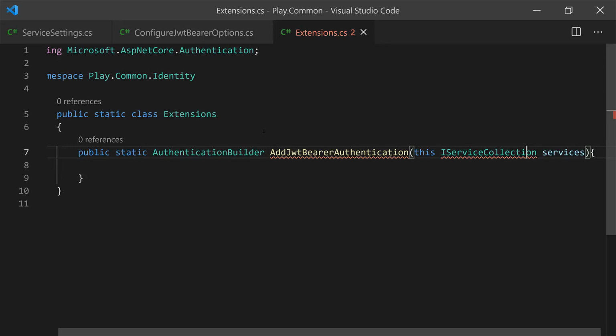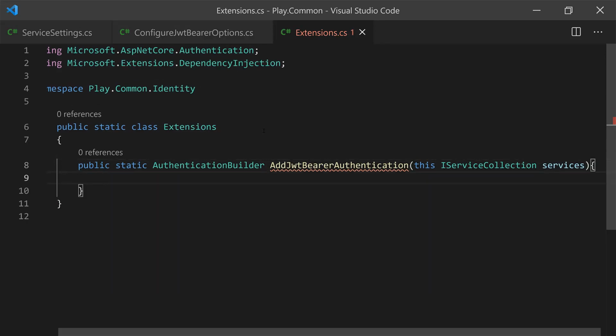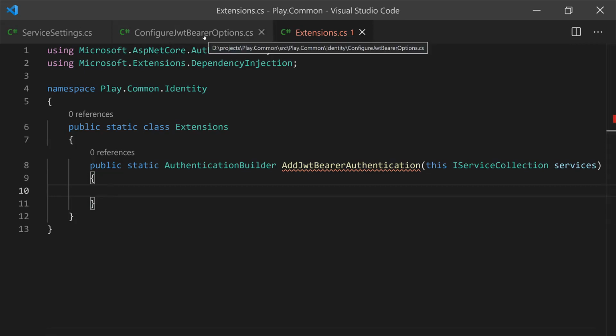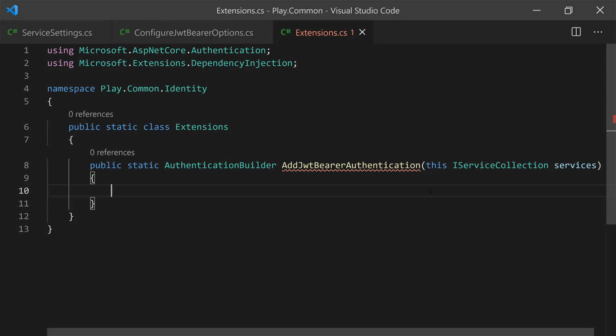Okay, so let's add that other missing namespace for dependency injection. So what we're going to do here is first make it so that we register this ConfigureJwtBearerOptions that we just created. We're going to register them into this services collection.